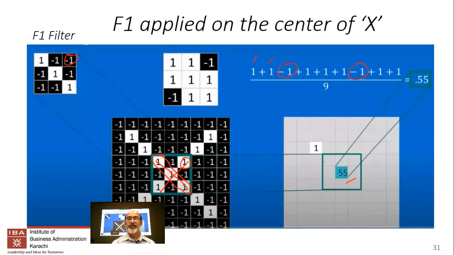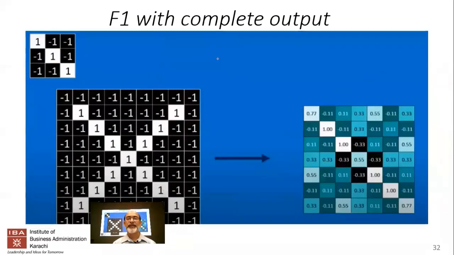Okay, so similarly, if you apply F1 to the complete output, what you'll see is some of these values are going to be very strong, which is basically saying that there's a very strong line over here in some of these places, but in the center there is some distortion, and in other places there's nothing there. It's very small. You can see it's only 0.11, which is basically saying that yes, there seems to be some line, but it's not really a left-leaning line. Okay, so this filter here has picked up a very strong left-leaning line.